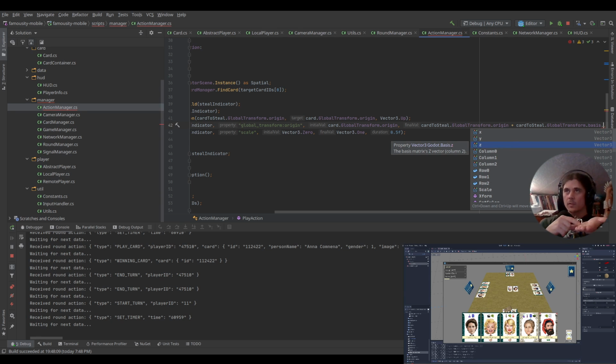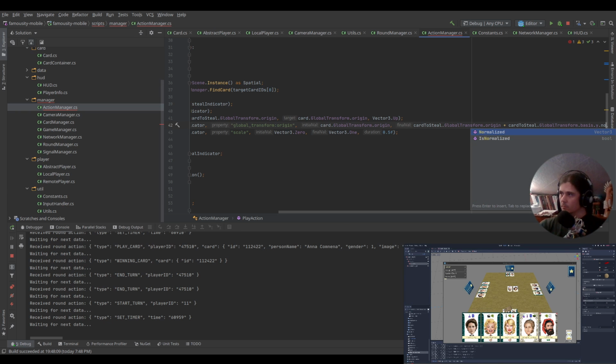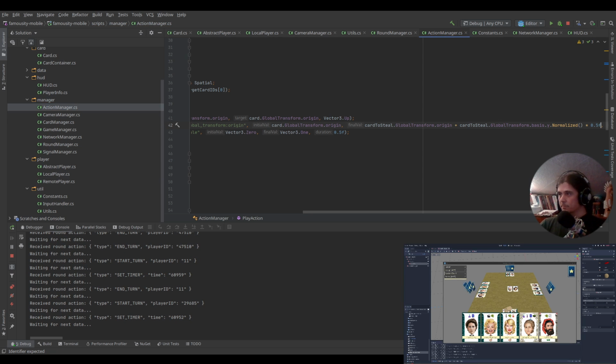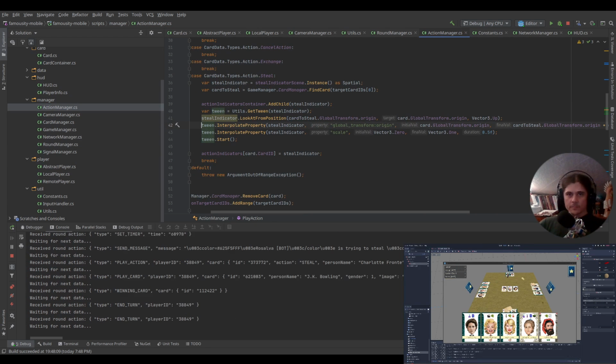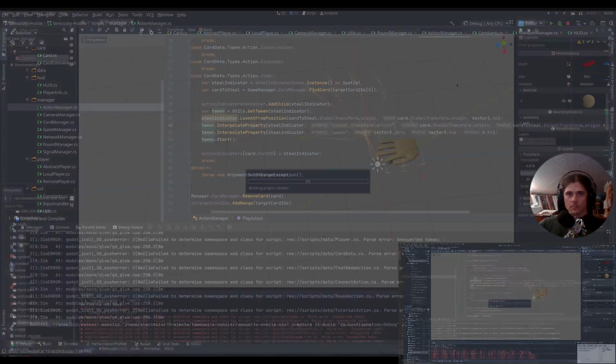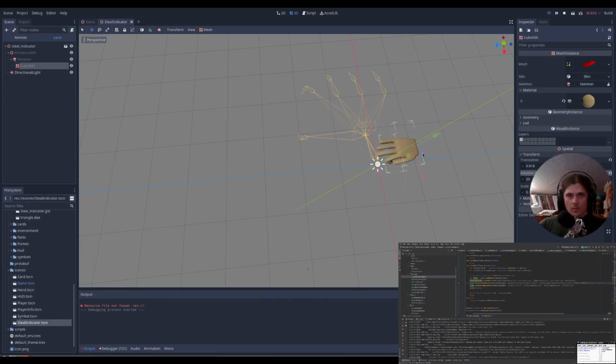So if I rotate it here, is this going to be y? Maybe. Actually, I want to move this one back.